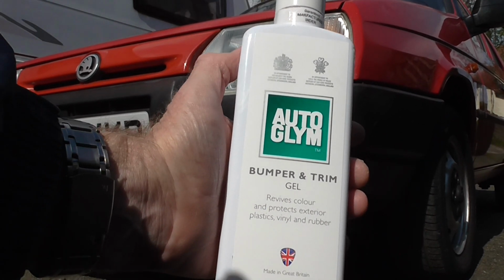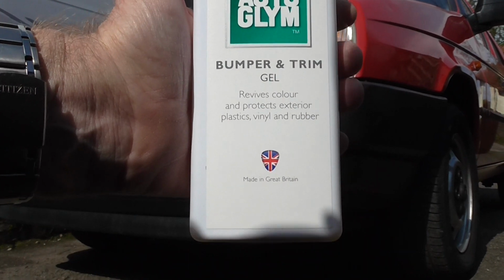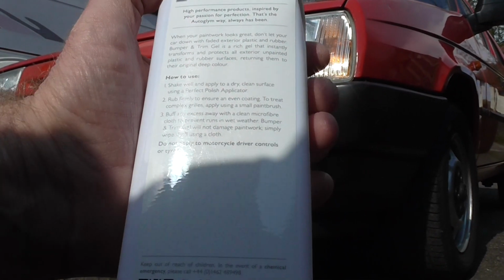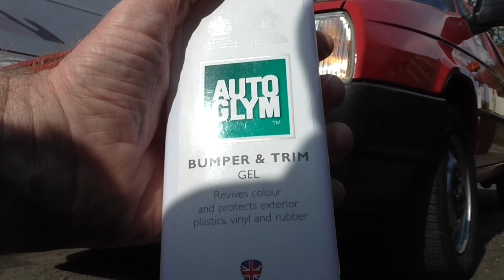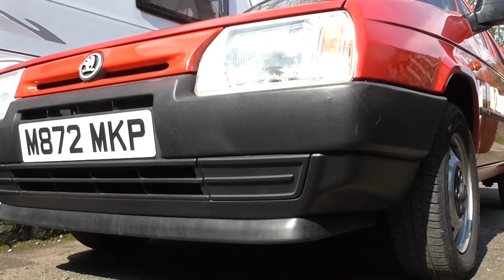So I've been out and bought this Autoglym bumper and trim gel. It says it's good for reviving colour on plastics, vinyl and rubber, and you can also apply it with a cloth or a small paintbrush on awkward areas. I've looked inside and it's a clear gel. So let's get on with it.